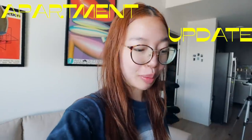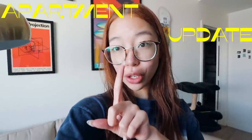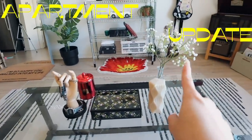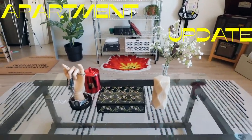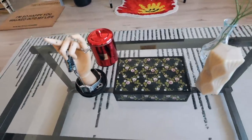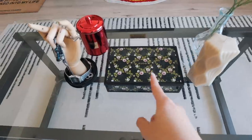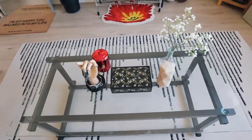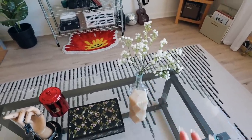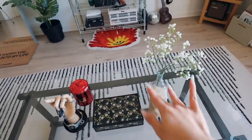The apartment is still a work in progress, but I have some updates to show you. So this is how we're decorating the coffee table now. I added some faux baby's breath because I know the real one is pretty toxic for cats. I have a couple candles, some jewelry, and then this is where we keep our remotes. It's a little box. This definitely was a lot less cluttered than it was before, and I am so in love with the baby's breath.